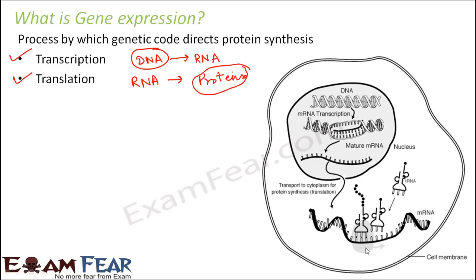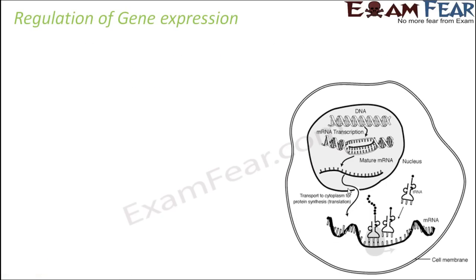Now here you have the ribosome. The mRNA reaches near the ribosome, and meanwhile the tRNAs carry amino acids and read the sequence on the mRNA. Reading the sequence, they provide the corresponding amino acids, and these amino acids are then joined together by peptide bonds, and this is how proteins are synthesized. This is the overall process of transcription and translation. This is how genes are expressed.